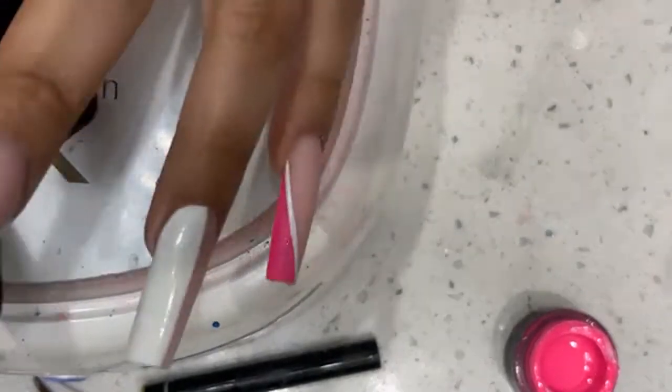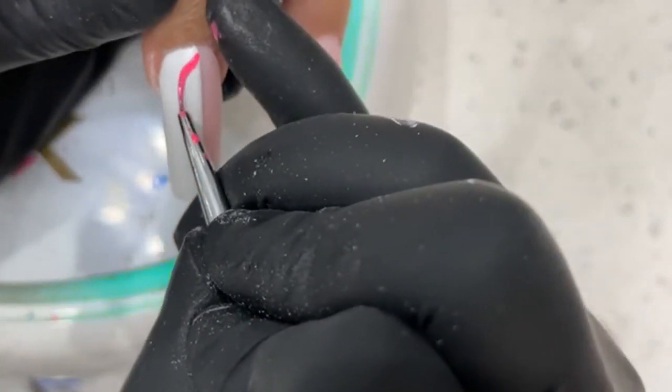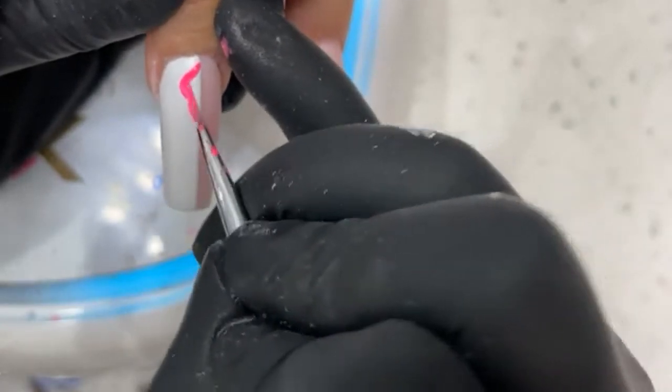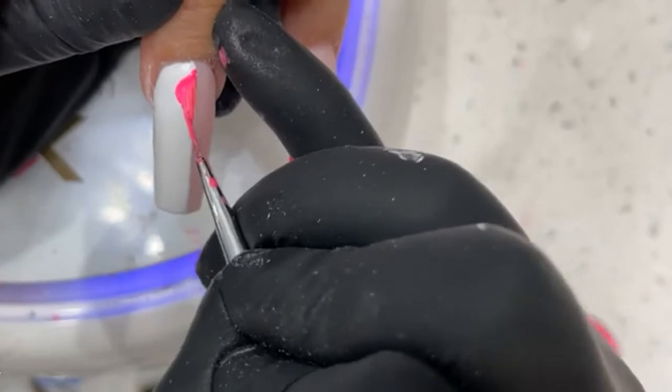Almost finished it. Just two fingers, then we're gonna top coat, and we're good to go. First, I'm gonna matte first before I top coat, though. Matte will protect the polish a little bit, then I'll top coat, make sure it doesn't bubble.